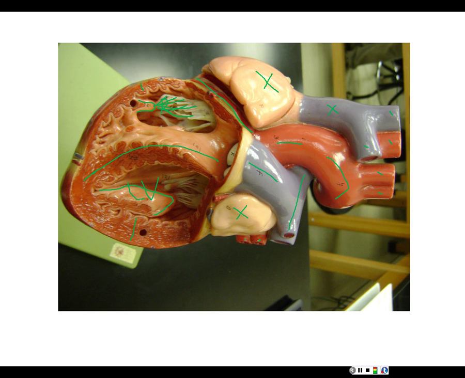Between the left atrium and the left ventricle sits the bicuspid or the mitral valve. So the solid white plastic between those two chambers is your bicuspid or mitral valve, and it has the same thing, these strings or cords going down to the papillae or the papillary muscle in the left ventricle. We can also see a small piece of one of the semilunar valves, the pulmonary semilunar valve, which sits between the right ventricle and the base of the pulmonary trunk.